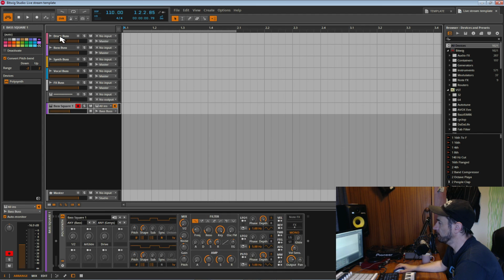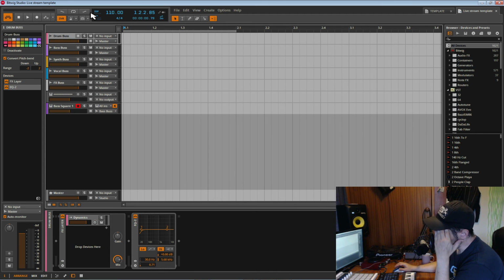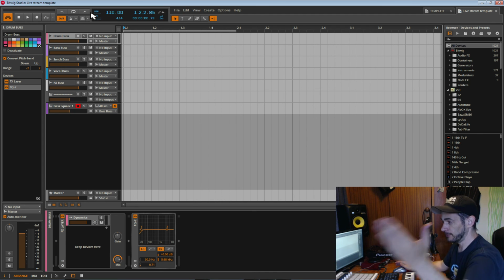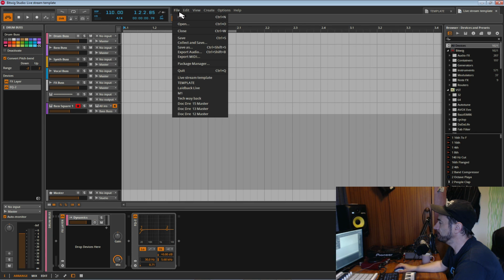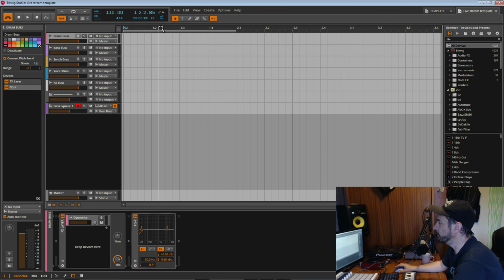One thing I'd like to see in Bitwig, my hand's covering the camera, would be to be able to save this as a template. So when I save as, I want to save it as a template, and I want to be able to load from a template so that it's kind of locked and I don't accidentally start using it like I did with my last one and then save over the top of it and lose my template.